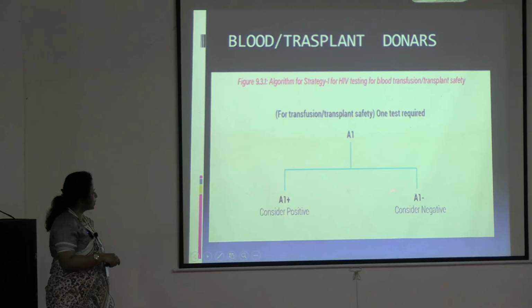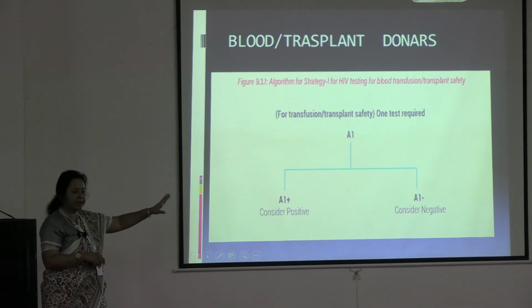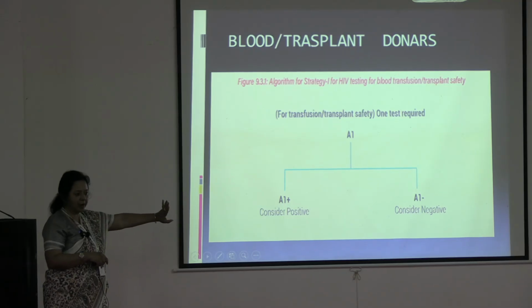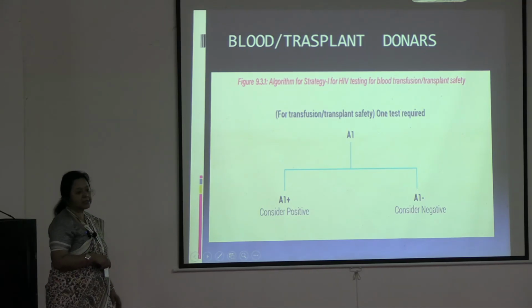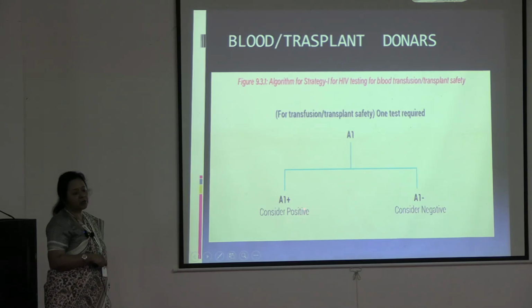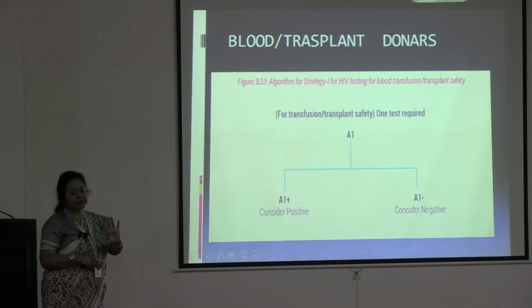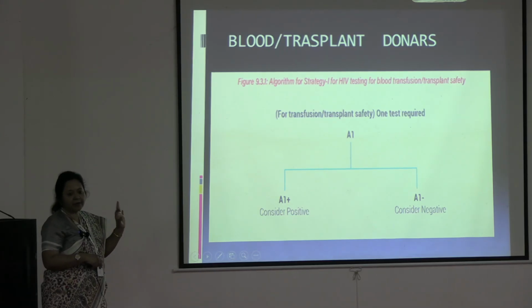This is one scenario, another is first test is negative. First test negative means he is okay, his blood can be taken for the blood transfusion or donation, okay. So he is fine, but what about this positive? If one single test is positive, we will consider him as not an okay donor, we cannot use his blood anymore. So he has to be notified and he has to go and see the ICTC center for further investigation or treatment. You have to consider him as an HIV positive person, you cannot take his blood, okay.